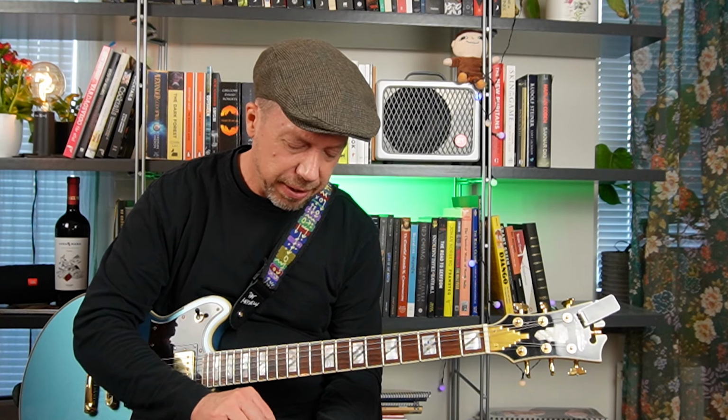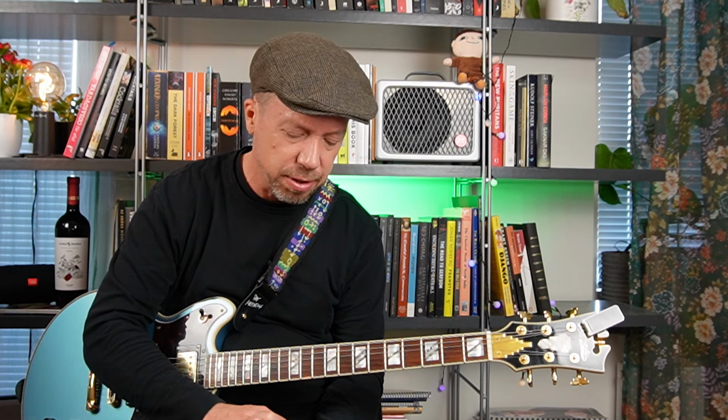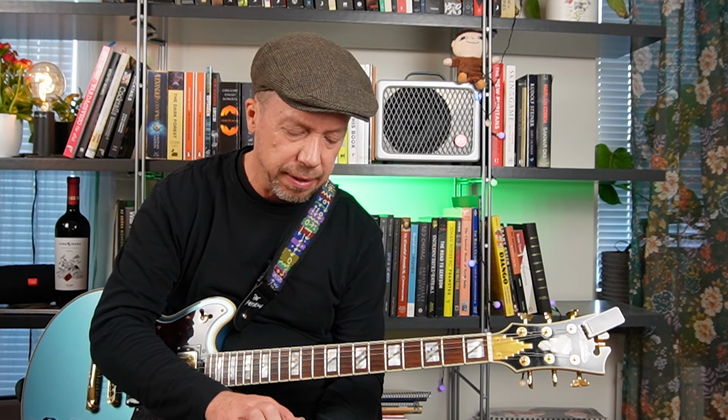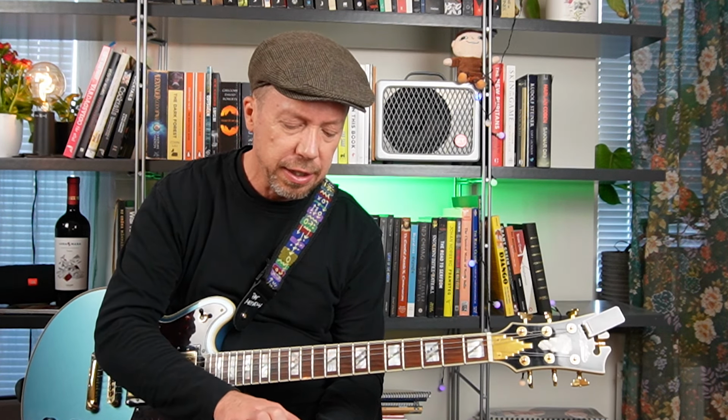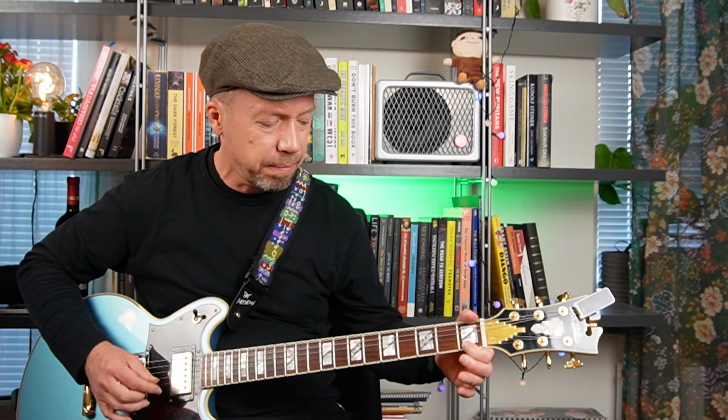So I'm actually going to bring down the tempo a little bit here. Whatever you feel is a good tempo for you. It shouldn't be too slow because then you don't get a feel for the moving harmony, but it can be pretty slow, so this is 110. And then I highlight those bars. Then I'm going to play on the top string, and I'm only going to play on that string. I'm going to play maybe to the G up here. Then I'm going to turn around. You could do the whole string, but I don't know how many frets you have, so we're going to turn around on the G here.